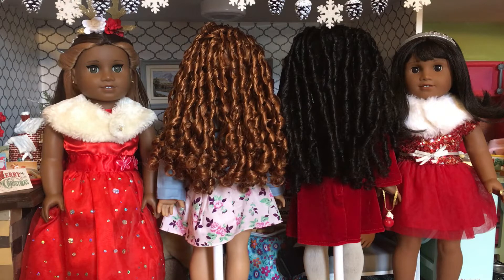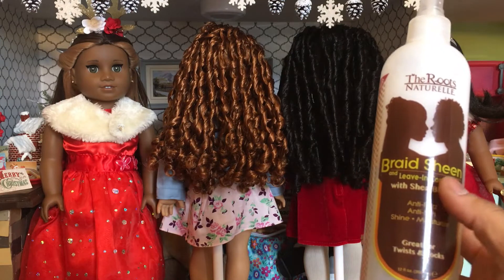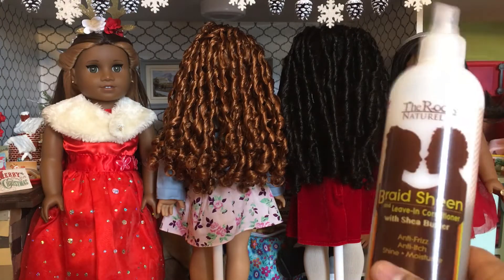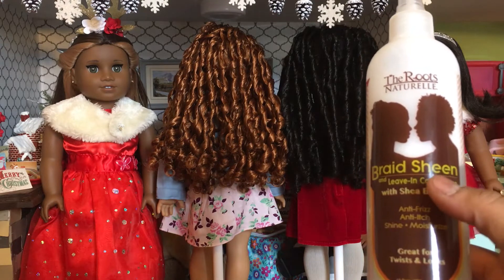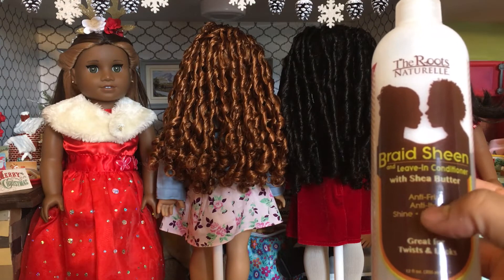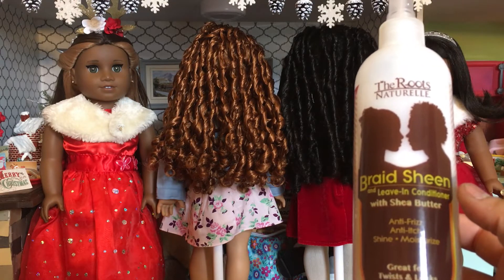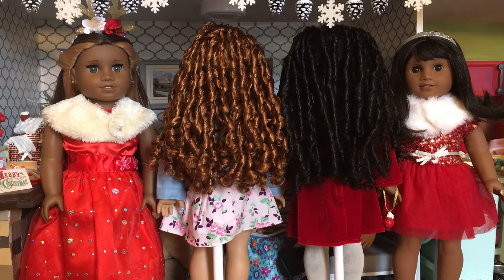I have dolls with curly hair and I never use a brush on their hair. If I need to revive the wig or revive the curls, I will sometimes spritz it with this Braid Chain spray. This is an excellent spray — it has a leave-in conditioner in it but it's lightweight. You can also spritz this spray, then use some water and then finger curl the hair. That is how I keep the dolls with curly hair looking nice and groomed. I also use this spray for my Courtney Moore doll because when I got Courtney and took her out of the box, her hair was already starting to get frizzy, so I had to use the spray on her and then finger curl her hair. I would recommend this doll for an experienced doll owner who has a love of dolls with beautiful curly hair.